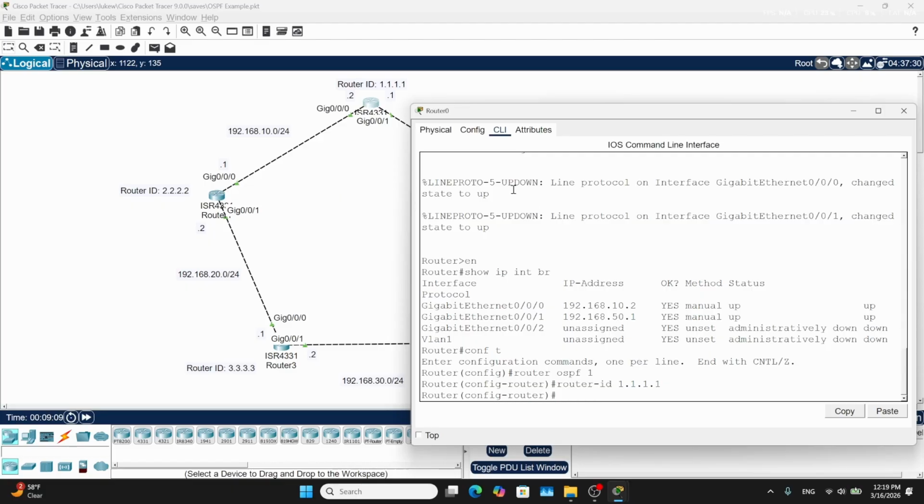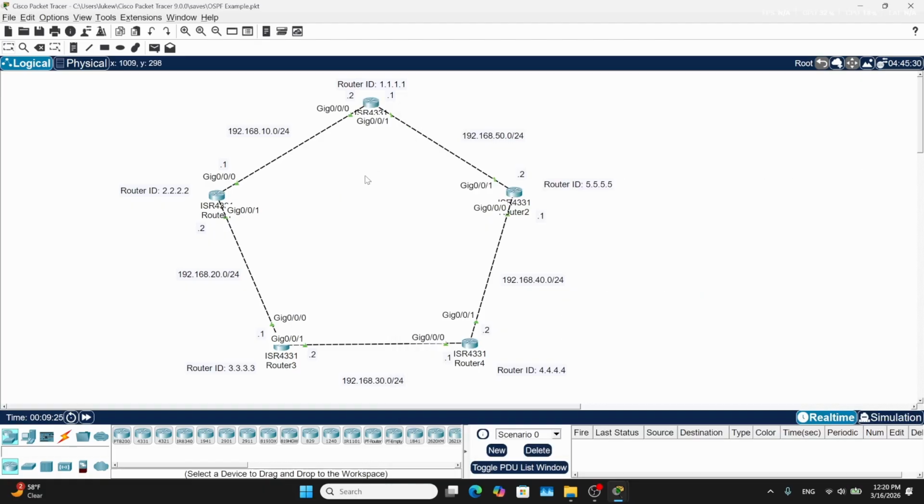And then the last thing we need to do is set the command to advertise other networks, right? So what this is going to look like is the command network, then an address and a wildcard mask. Any address that falls within the address that we put after the keyword network, this router is going to try to advertise to its OSPF neighbors.